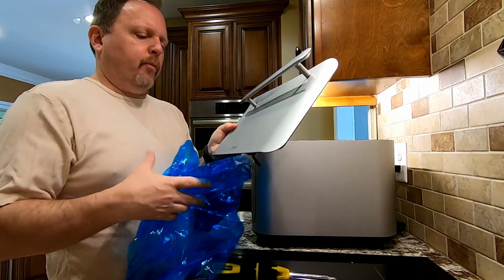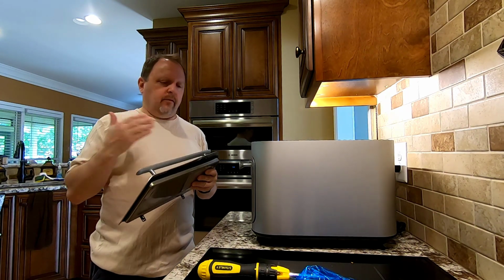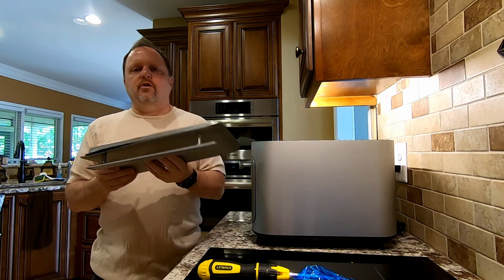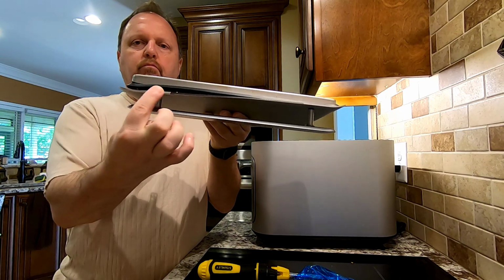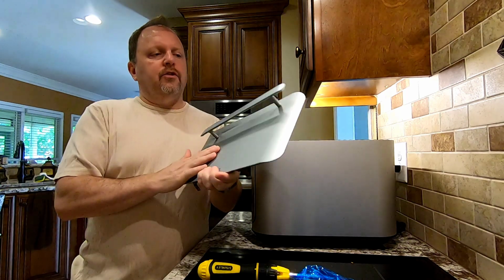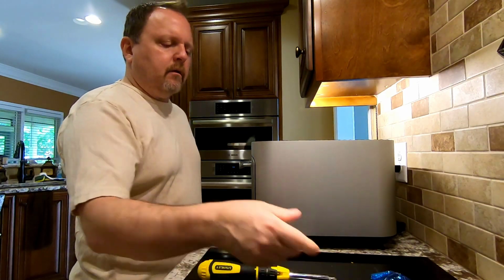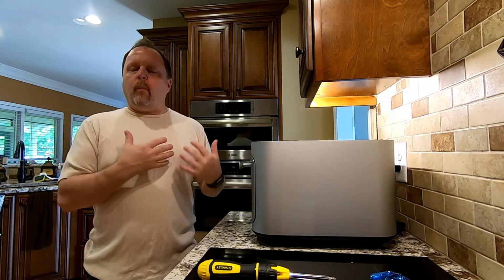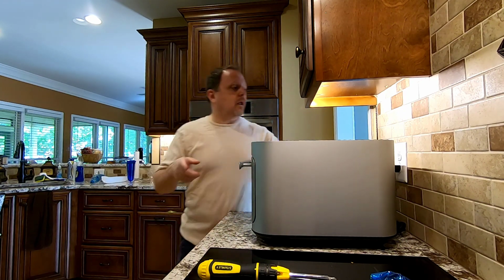So I bought a used Brava oven, and it came either from the person or from the shipper with a smashed-in door. You can see here, if I turn this, it's really bent, and even the gasket goes underneath. So I needed to order a new door from Brava. They charged me $50, which I thought was very reasonable, and I wanted to do this video on replacing the door. With that being said, let's begin.